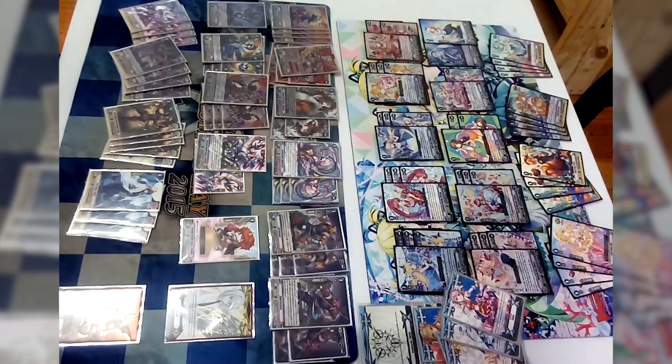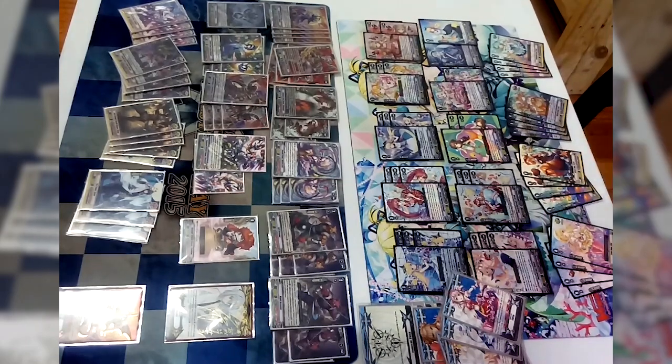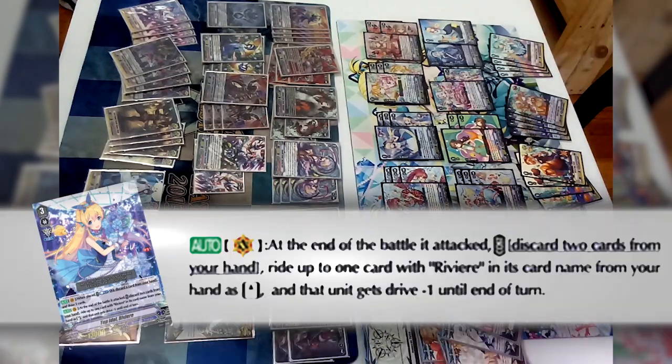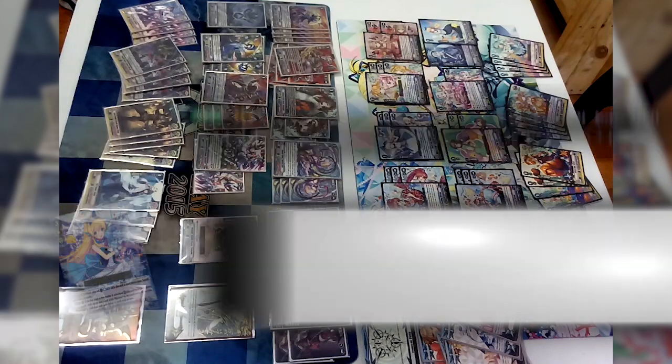Alright, so let's go over why I play Riviere, how she is and so on. First off, we've got the generic 8 Marriage and 8 Riviere. There's really no explanation for this. You want more Riviere because of restarting, it's cool. For Super Idol, pretty much every Riviere piece we run 4 of. That's just very important.